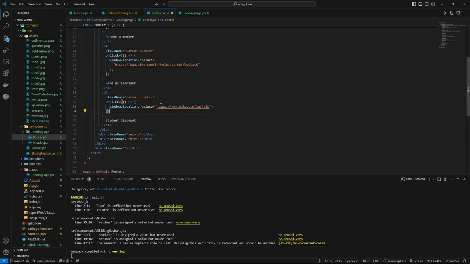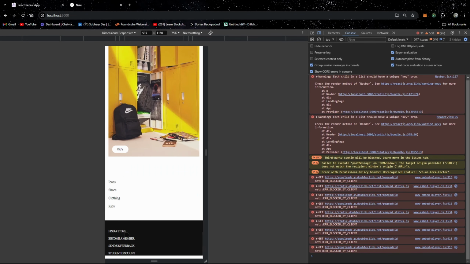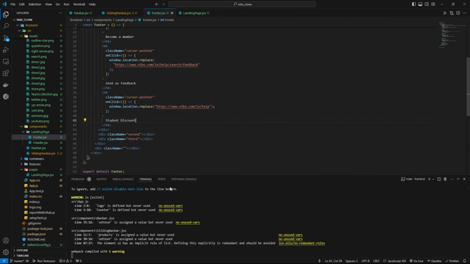Yeah, in the student discount we will send the user to the help. Okay, and after that I think we are done with this part. Let's see our application. Yeah, it is looking good. Now we are going to make other things. So let's make the second one.